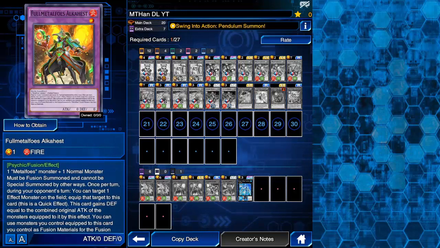The turn 1 fusion you want to summon is Alkahest in defense position, because it can equip another effect monster on the field to itself during your opponent's turn. Also, it gains defense equal to the attack of the monster equipped to it.